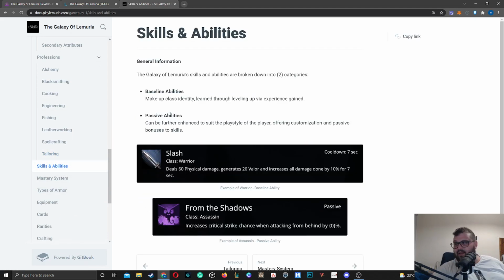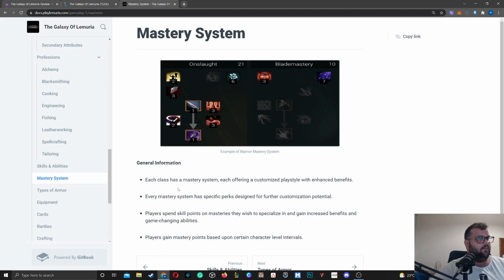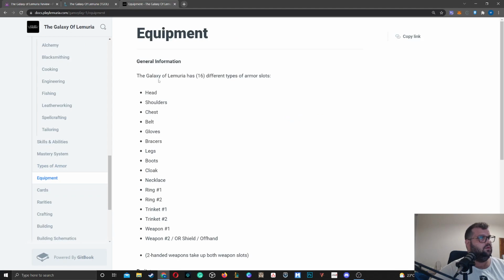Alright, so like in every MMORPG we have baseline abilities and passive abilities. Baseline is your active skills, and then you have your passive skills. Mastery system, like in MOBA games and other MMORPGs, every class has its own mastery system. You use points to level this up. And let's go to the armor. 16 different types of armor slots: trinket, weapon, rings, necklace, cloak, boots, legs, bracers, gloves, belts, chest, shoulders, and head, which is the helmet.